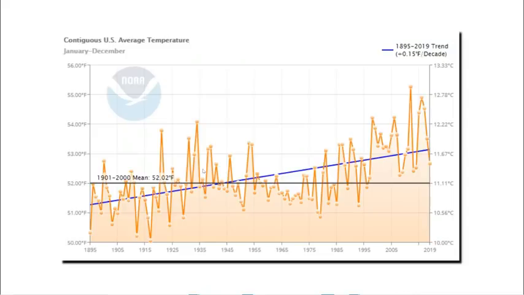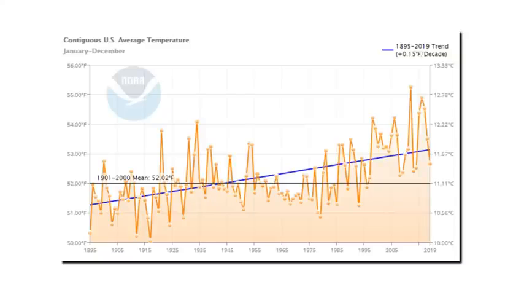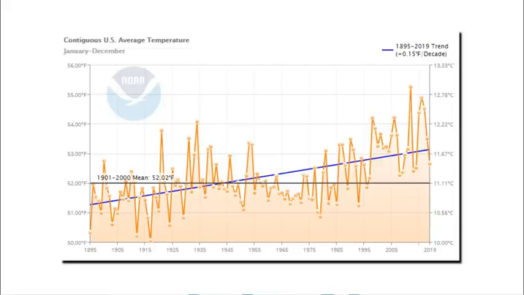Let's look now at what the National Oceanic and Atmospheric Administration, NOAA, is doing to the data. This is NOAA's current temperature graph for the United States from 1895 through the present. This graph is supposed to represent the average of minimum and maximum daily temperatures around the United States, which they average out monthly before they release their data set. As you can see, it shows a strong warming trend, particularly over the past 50 years. The data which NOAA uses to create this graph is publicly available. It's almost entirely based on a data set known as the United States Historical Climatology Network.